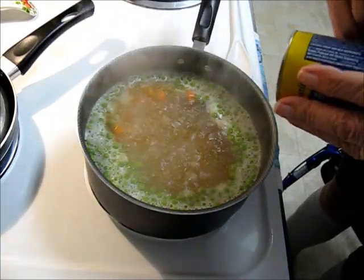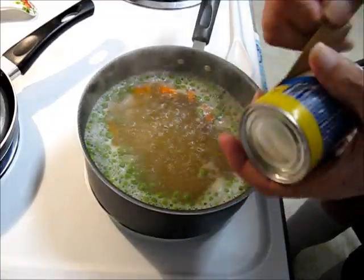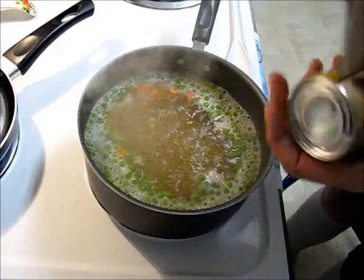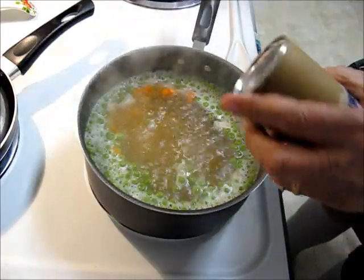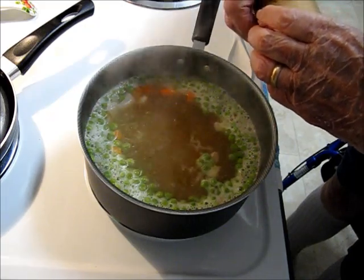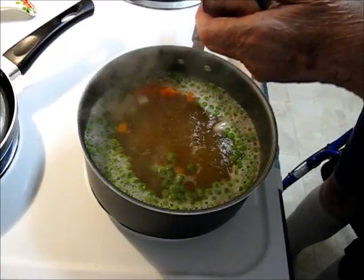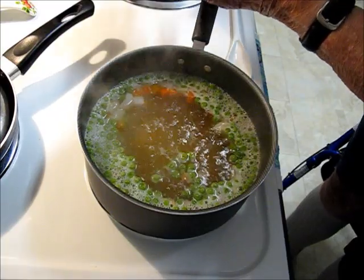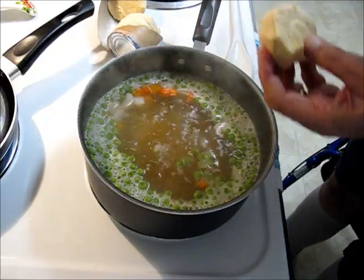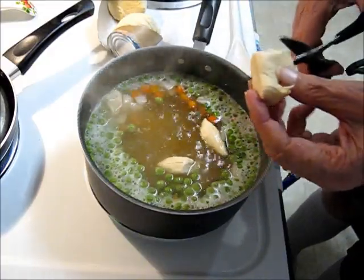Okay. The liquid is boiling there, so next comes the can of biscuits. I've always called these womp biscuits because you womp them on the edge of the cabinet to open them. Or stick your thumbnail in there and they pop open. Now these are your dumplings. And the easiest way to cut those to size is with a pair of kitchen scissors. And you just start nipping off pieces.